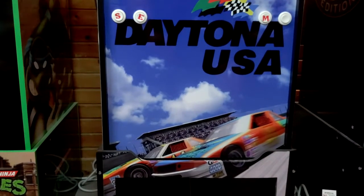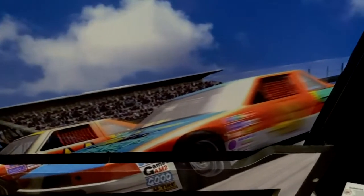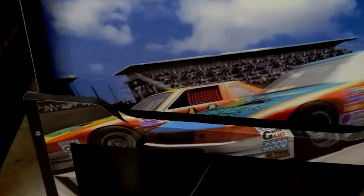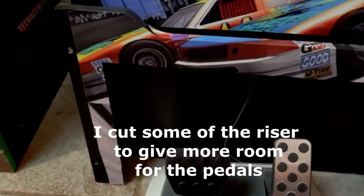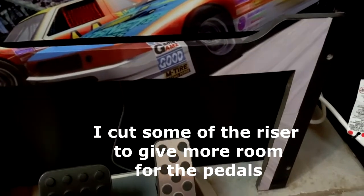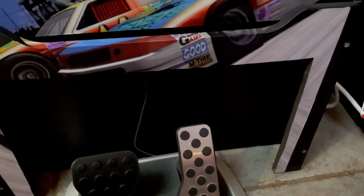We had to get a little creative with the artwork on the front panel. My wife is actually the one who installed it, and she did a great job. The way she curved it over on top to make it seem seamless was pretty neat — it's almost like we have a custom riser.